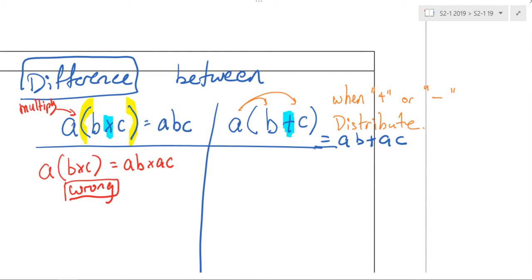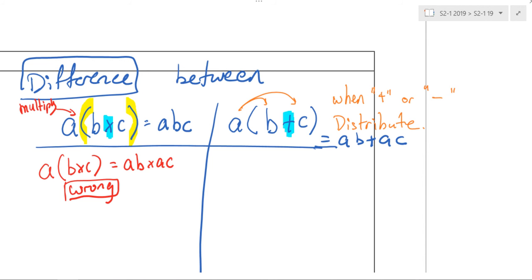Now, Orlando, do you see the difference between B plus C and B times C? B times C, there is no rainbow, because over here is multiply. Everything multiply. So it's A times B times C. You can't do the one in the bracket first because it's multiply. Everyone is holding the same order. Multiply, multiply, multiply. There's nothing to do. But over here, because this is a plus, whenever you see a plus, you will need to distribute. This is one way you can remember.